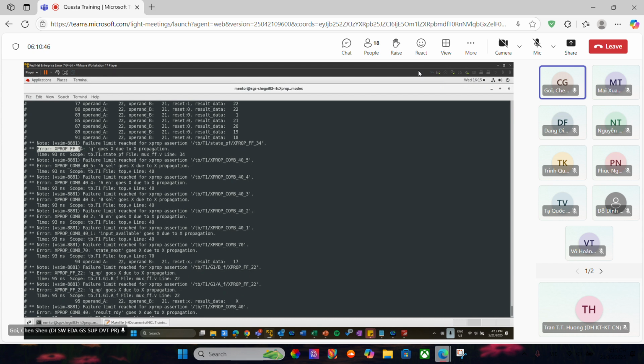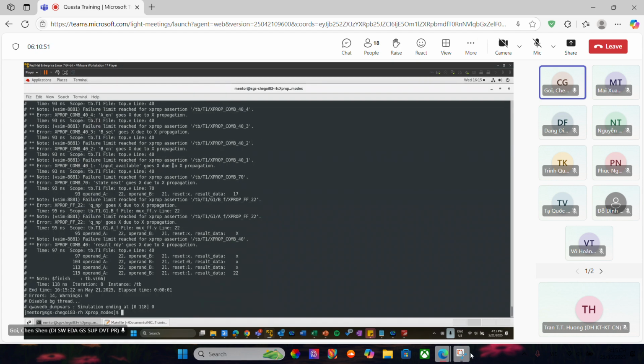So here we can see the severity of the error, and we report the error as Q goes to X due to propagation.